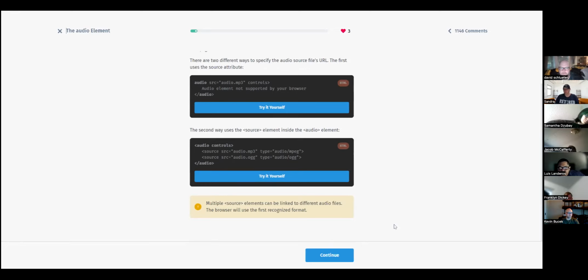Yeah, so the only reason or need to put more than one is if that browser isn't going to recognize it. But if you use a standard that pretty much all browsers have, unless they're using some rinky-dink home-built browser, then yeah, it's going to recognize like the MP3 or something. So, all right, let's hit continue.